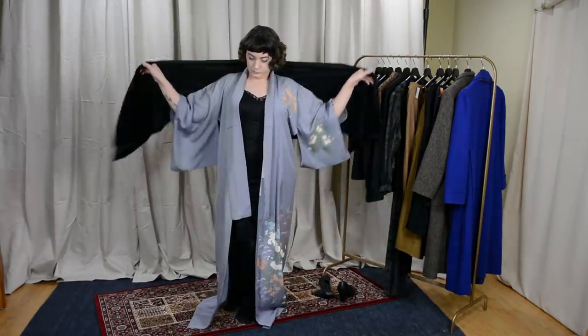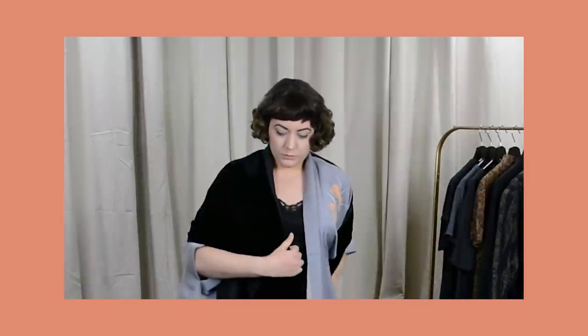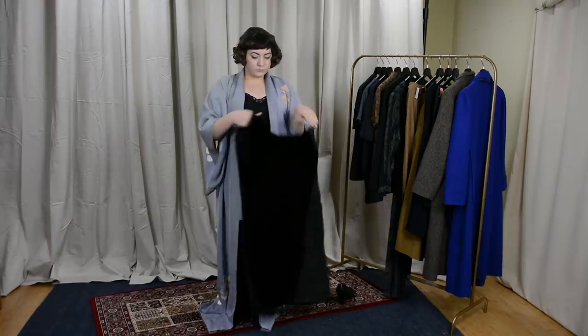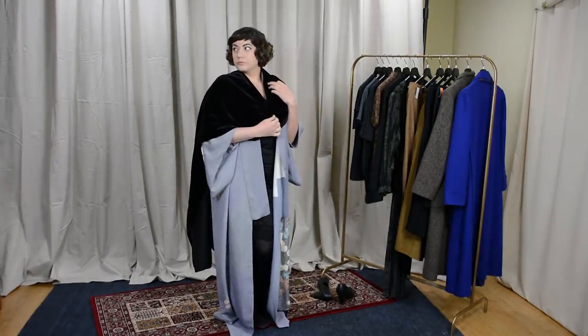The first thing I picked up at the ARC was in the scarf section, which is one of my very favorite sections to check out because I'm always on the hunt for silk scarves. But this is not a silk scarf — it might be silk velvet, I'm not sure. It probably just looks like vantablack on camera because black velvet absorbs all the light. It's lined in some sort of patterned silk with a random squiggly pattern, and it's very large — about 15 inches wide and maybe three yards long — more of a shawl than a scarf.